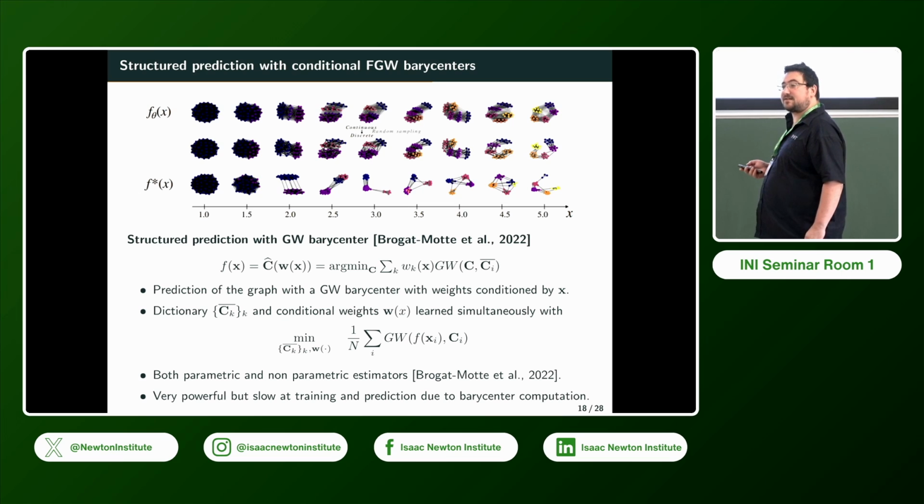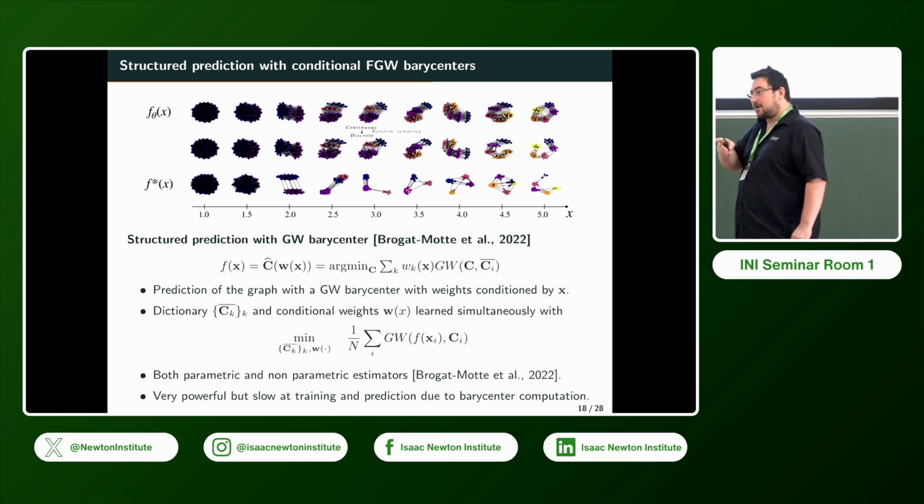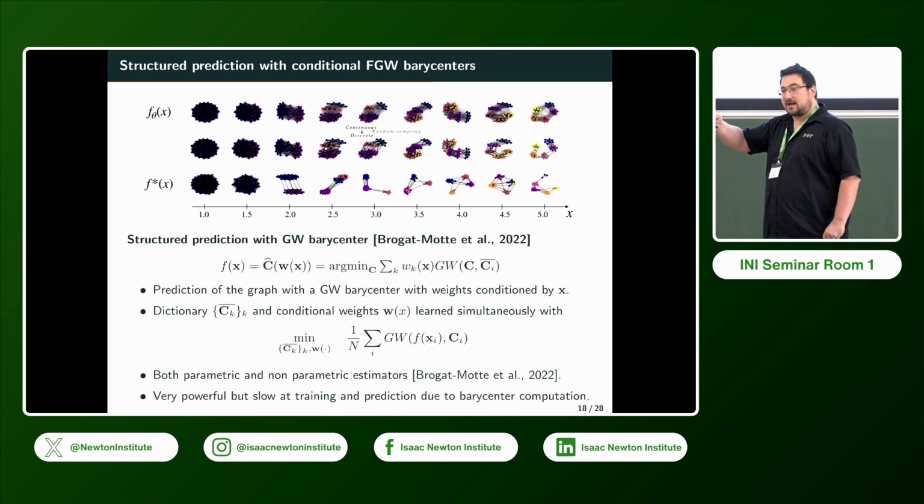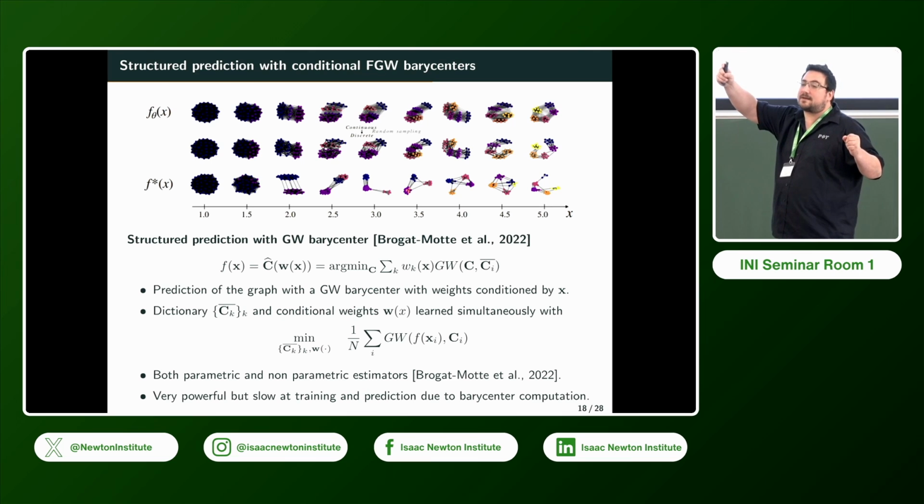C, you fix the size. And that's a weird part also. Because for the barycenter, you need to fix a size, and you say optimize with C being an n times n matrix, but you can choose whatever you want for n. And this is a bit weird because I have a model, but basically the prediction is parameterized by something. So you can have a very large graph or a small graph when you predict. And the true problem is that you don't know the size of the graph. You want to predict it. So that's a huge limit of the model, which we address in the next slides.